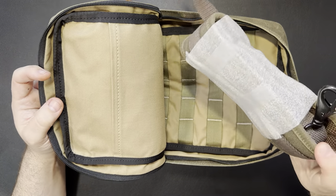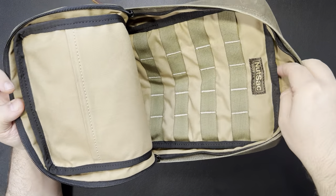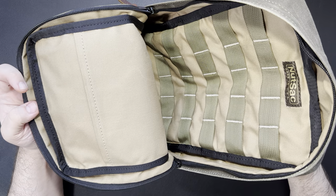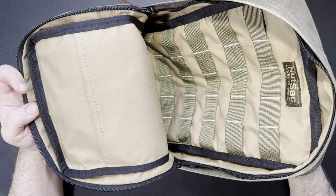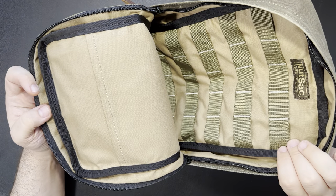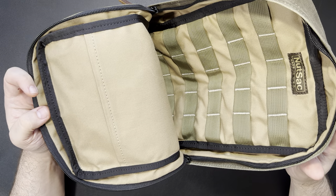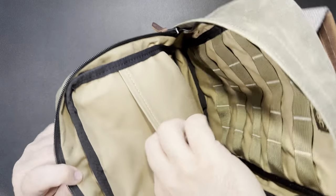On the inside we actually have the sling part of it — we'll look at that in just a second. This one on the inside is actually a MOLLE panel. When I bought my satchel, I'm not sure if the MOLLE version was available — I've had it for about two years. But in a bag like this it'll be pretty handy because I'll be able to clip flashlights, knives, pens — whatever I want to carry that day. I can strap in a little organizer, anything like that. And then we have a pocket on this side as well.